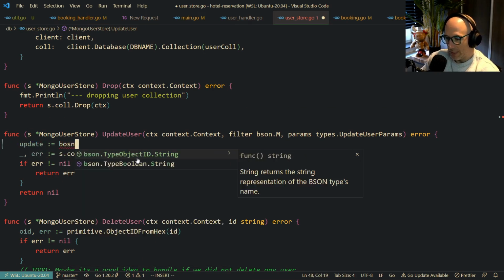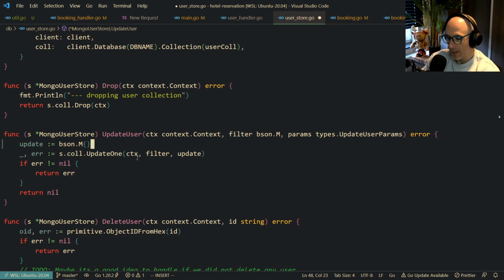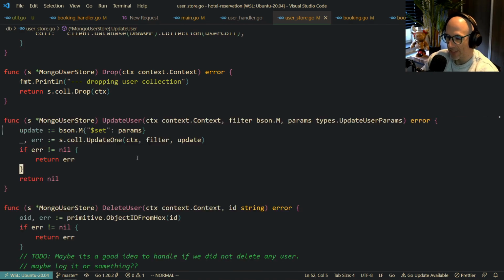Update is going to be a bson.M, and we're going to do a set, and that's going to be the params. Why can I not do that? Because we need to do it like this, and then we're going to update one, and that's going to be the update. So now we're in a good spot. Refactor these things, that's fine.